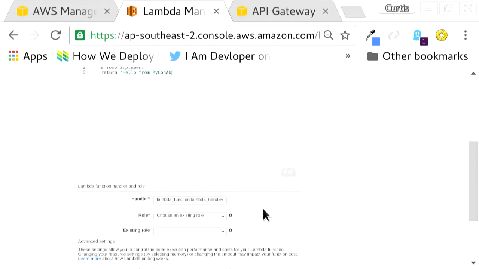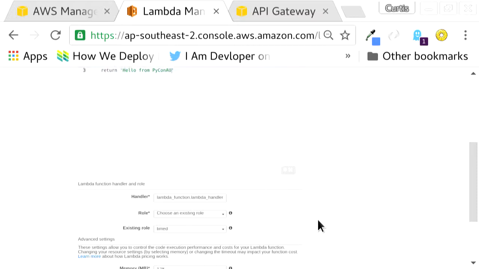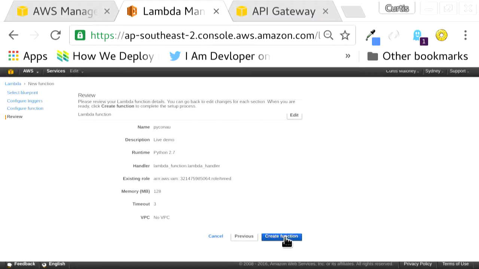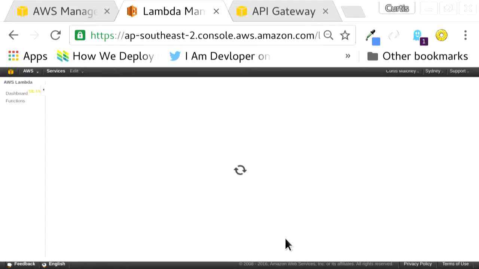Okay. This is the function to call inside our module. Let's just choose an existing role I have of that one, which is an IAM role. So you can run it in control. You get to allocate how much memory, and this is important later on, as I'll explain, and even can run it inside a virtual private cloud to make sure it's really isolated from the rest of the outside world, if you want to be careful. Are you really sure? Yep, I'm sure.